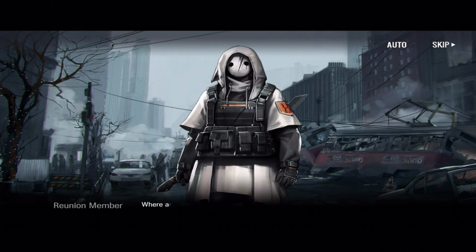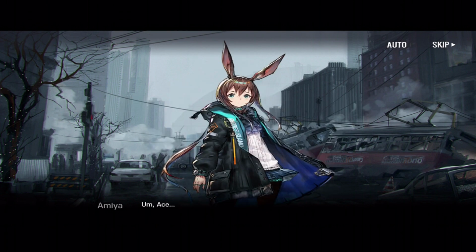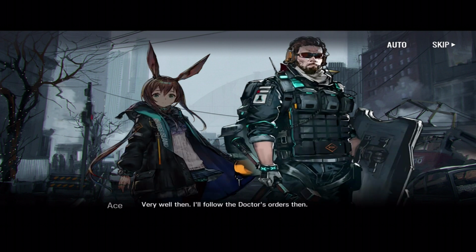Where's your team? Where are you rats hiding? Smoke them out. Here they come again. Dr. Cell, please give us your orders. Just like the good old days. Amiya! Actually, something unexpected has happened. Doctor is suffering from amnesia. I see. I'm sorry, Ace, but compared to before, a lot has changed. Is that so? You don't need to apologize to me. Have the doctor's command and capability suffered as a result of the amnesia? As sharp as before. Doctor's decision-making is still absolutely reliable. I can promise you this. Very well, then. I'll follow the doctor's orders.